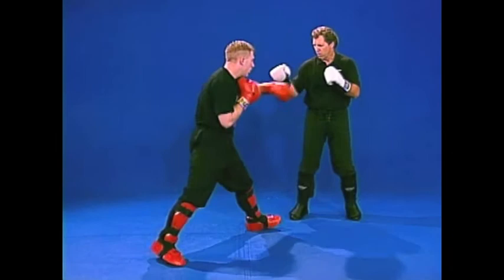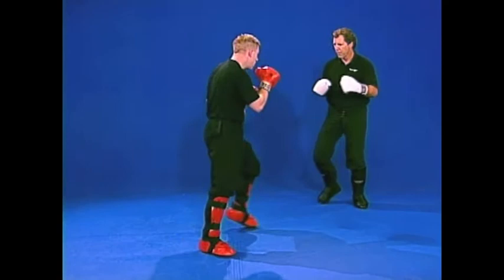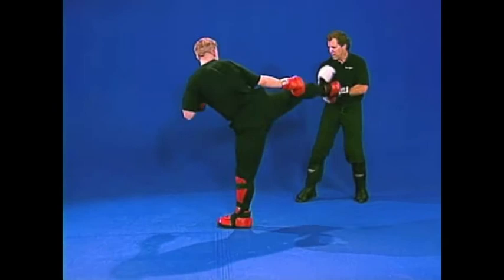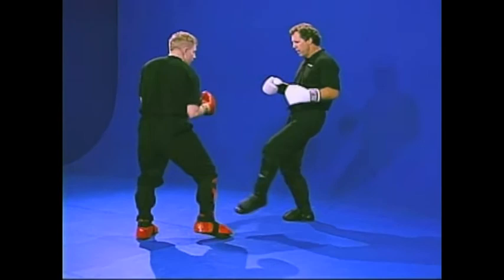Don't forget your basics, your double lead hand. And again, just keeping the opponent busy. Ooh, good body shot there. Sometimes when they change positions, they're a little tentative on it. And when they're tentative on it, then you can capitalize.